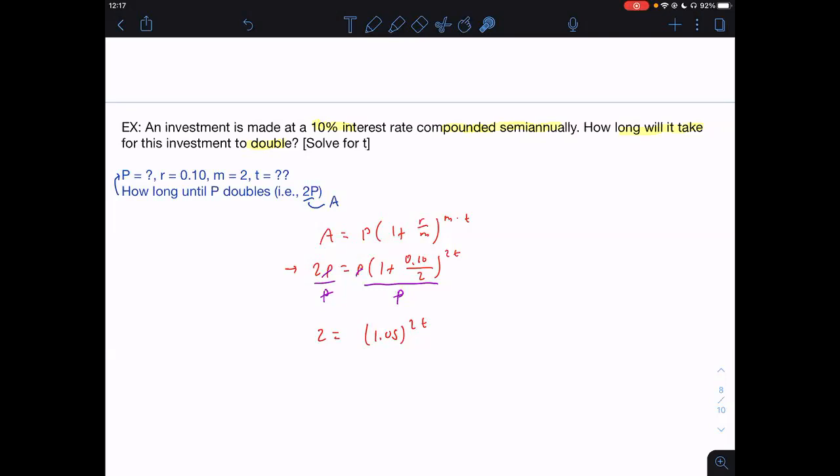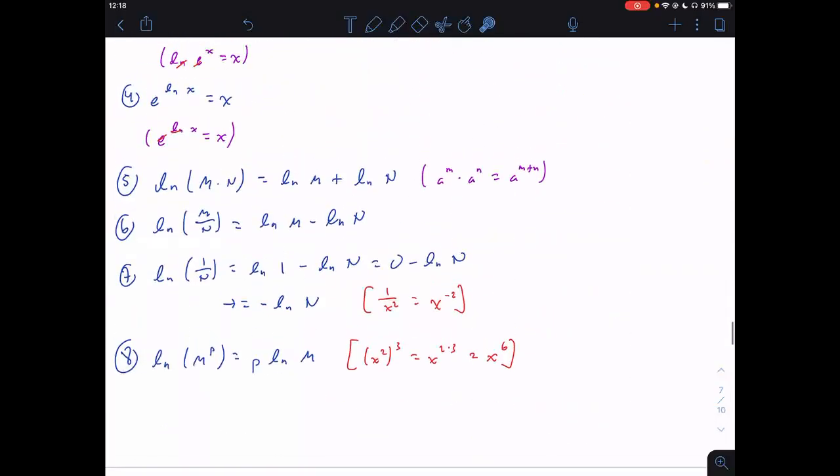that we're solving for. Now the problem, then again, we're trying to solve for T. The problem with that is that T is in the exponent of the right side of this equation. So what can we do if we want to bring this exponent that involves T down? This is where the properties of the natural log come into play. Recall from the properties here, if we take the natural log of some number raised to some exponent, we can bring down that exponent, being equivalent to that exponent times the natural log of our expression.